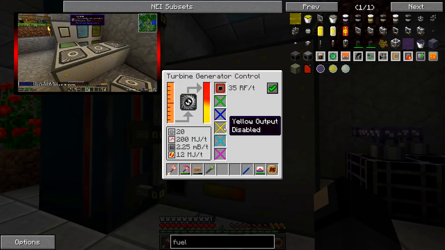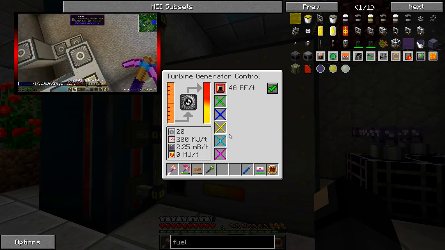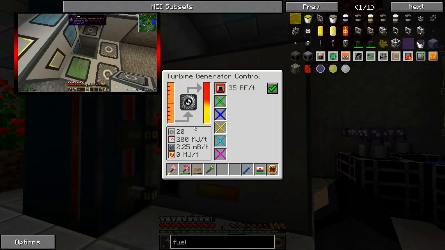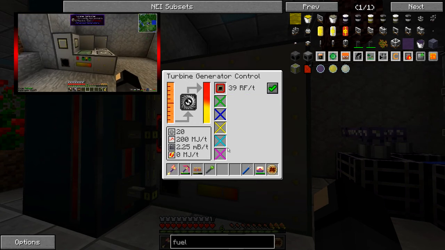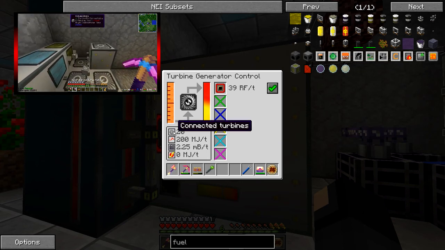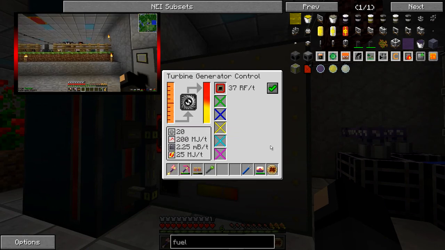But the turbine generator does actually produce a little bit more energy per bucket of most of these kinds of fuels. So it's a pretty good investment, and you can customize the fuel and energy storage, as well as the more turbines you put on it, the larger the energy produced. So currently with 20 turbines, I can produce 200 Minecraft joules or 2000 RF per tick maximum.